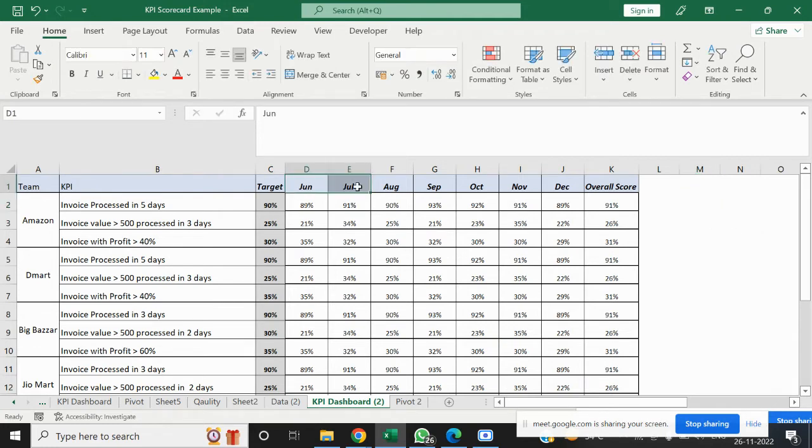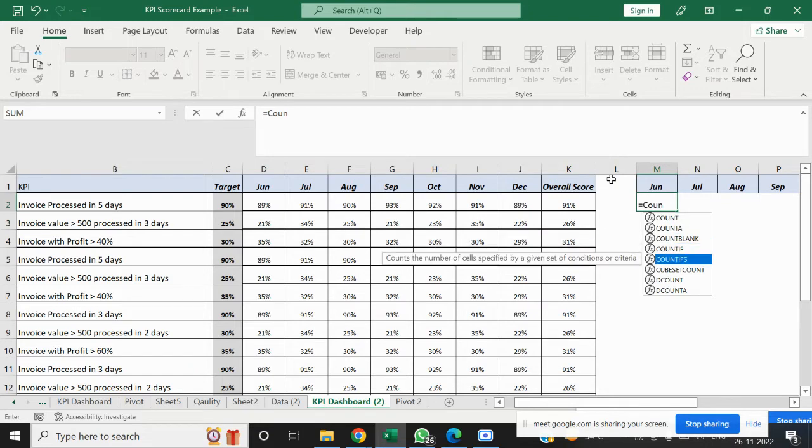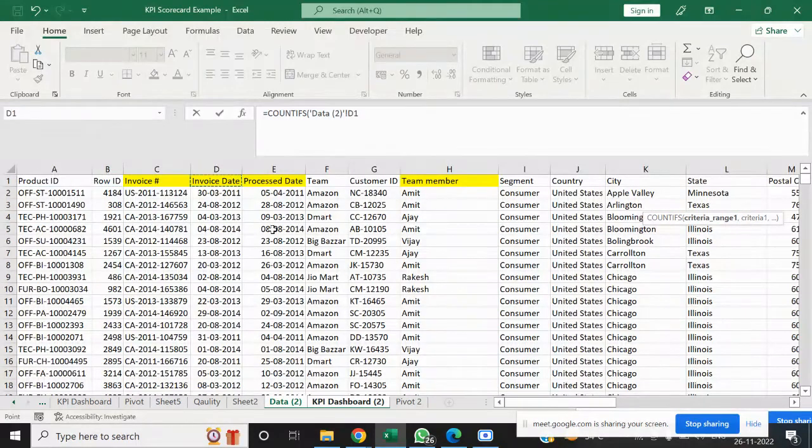I will do countifs. The first criteria range is this, and my criteria is Amazon.